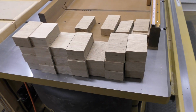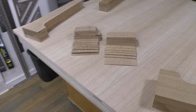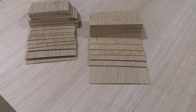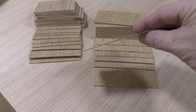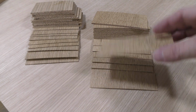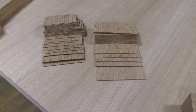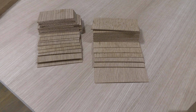Yeah, I made way too many. I don't know why. I didn't think that it was going to make enough. I honestly didn't count. But anyway, here's all the veneers. They're laid out, and less than a 1/16 of an inch thick. And they range from 3.5 inches to 5 inches. And yeah, well, anyway, good for me.